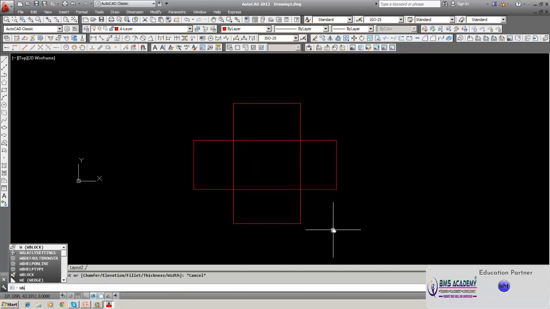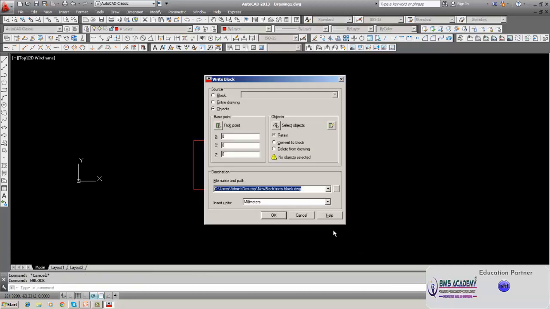The screen appears, and here the destination is the user's desktop, new block. We have to select a file where we can store this block. New block is a folder that is already there on the desktop.